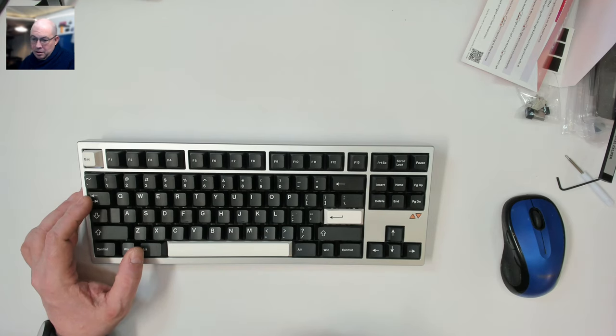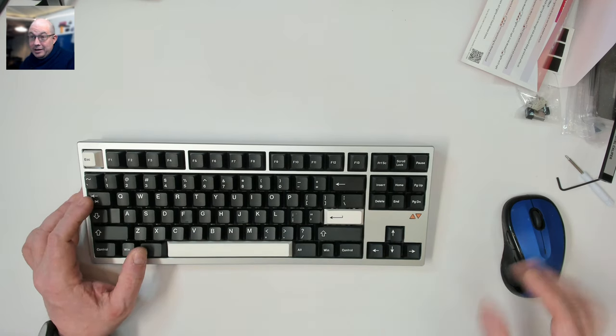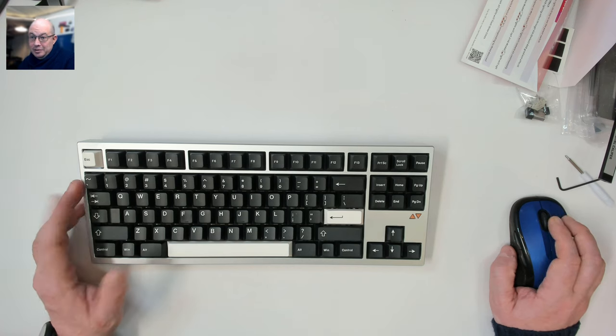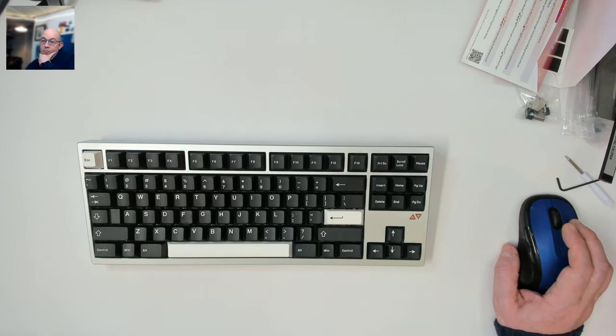But I saw some people buy the pricier boards and immediately go and apply some mods to get it to the sound that they wanted. But this one and keyboards that I've been seeing lately just do not have that same issue, because they are just ready to go. So this is an in-stock keyboard.